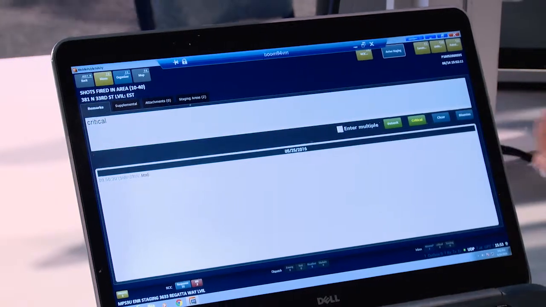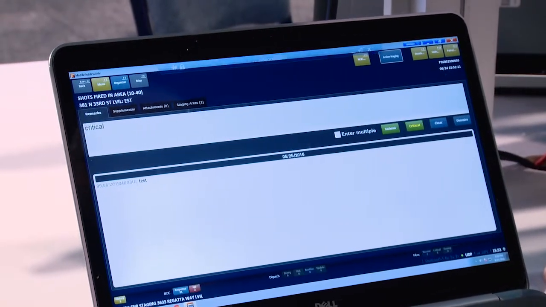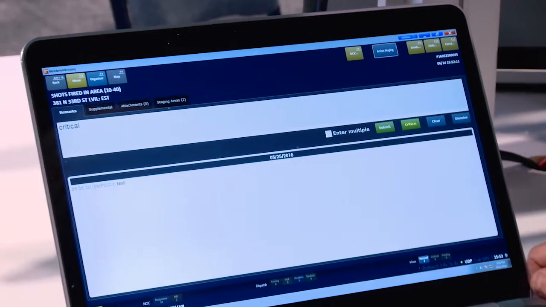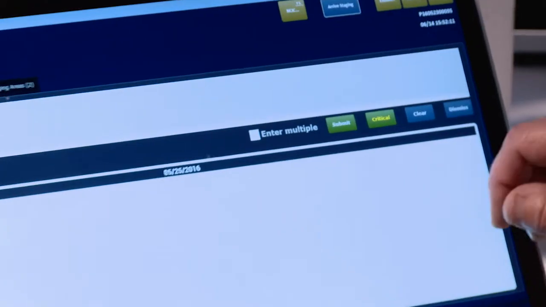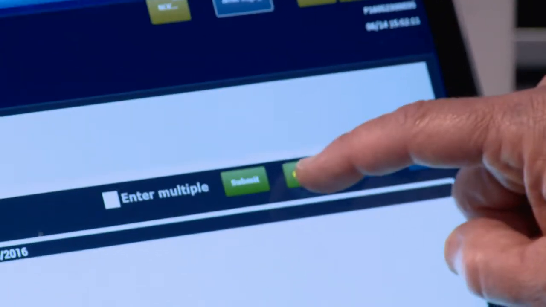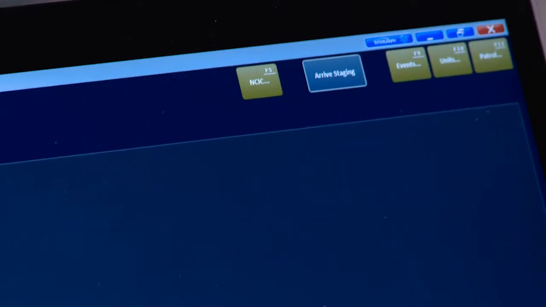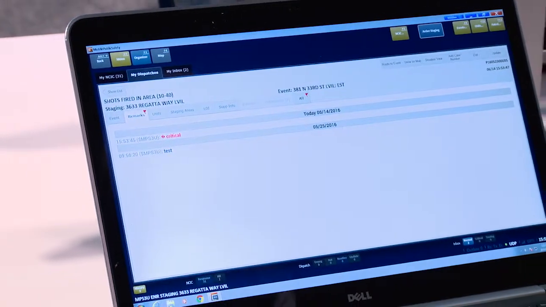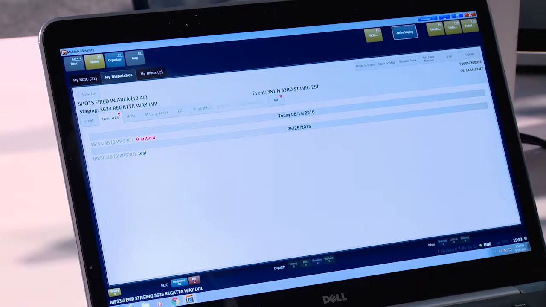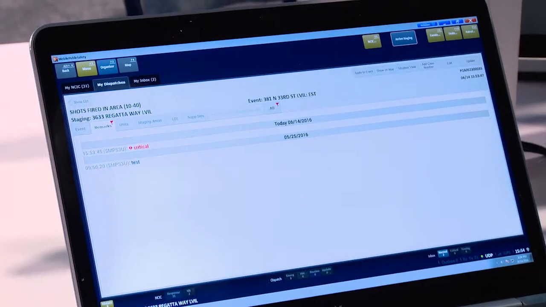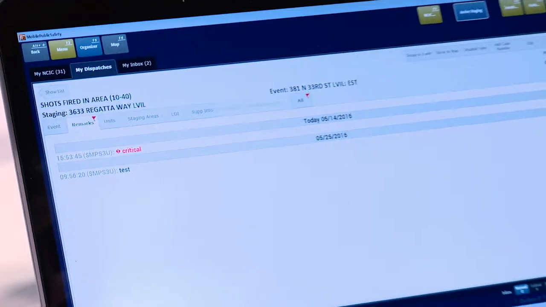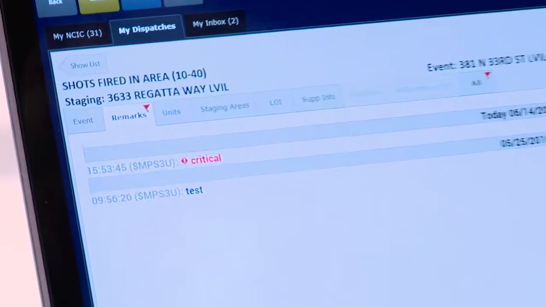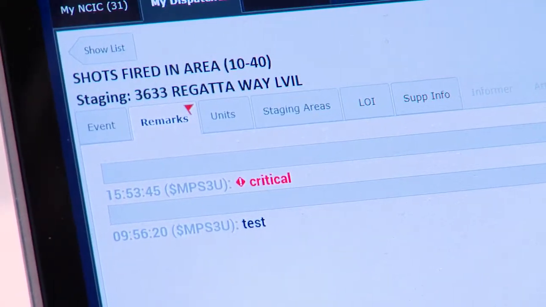And when you do that, basically what it does is it flags that in a different color, whatever you have configured to be able to do that. And if I hit the button, then that information is obviously added to the call. And when I click over here to remarks, you'll see the flag, and you'll see that information is now in red. So again, this is something that is very important to flag and identify, to know that you have something special going on that everybody needs to be aware of.